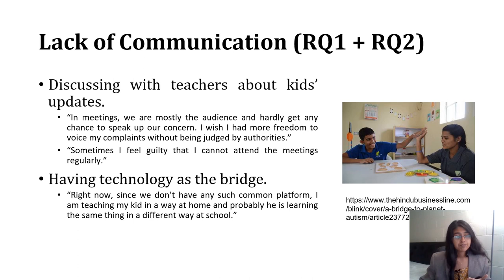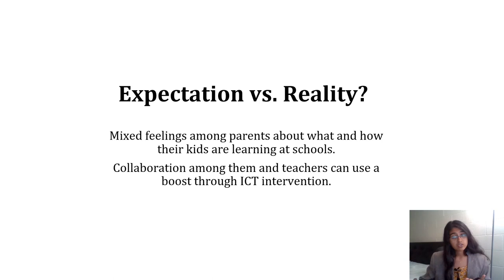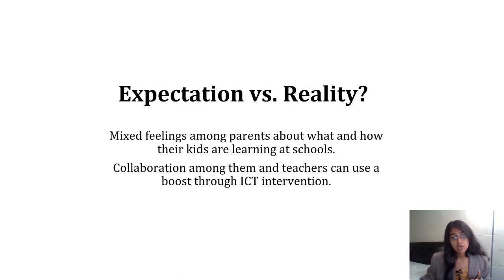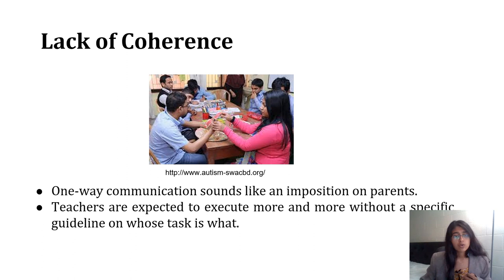In a nutshell, we observed a mixed reaction among parents regarding teaching staff, due to the lack of teacher experience, the absence of a convention to engage parents in their kids' education plan, and a possible paucity of ICT intervention. Typically in Bangladesh, parents in general do not participate in kids' educational processes and expect teachers to take care of everything. However, in the context of autistic kids, parents want to collaborate with teachers, which is the focal point of our discussions. Lack of coherence leads to developmental regression. There is almost no common or specific guideline for caregivers, leaving no standard rule for teaching the kids. By convention in Bangladesh, communication is one-way — from teachers to parents — while teachers are expected to execute a lot more even though parents want to be part of the system, which removes focus from the kids.